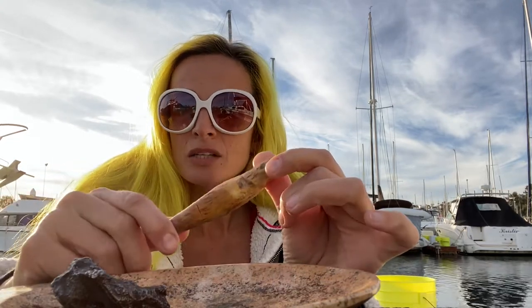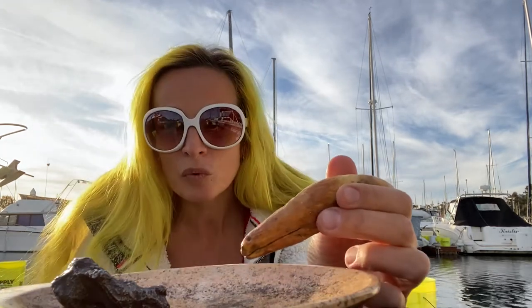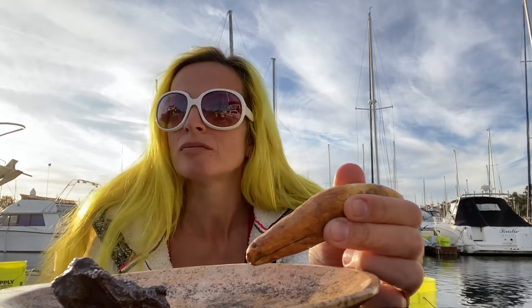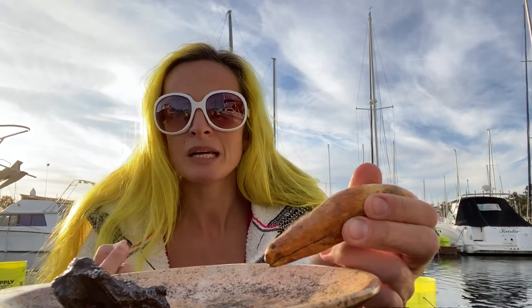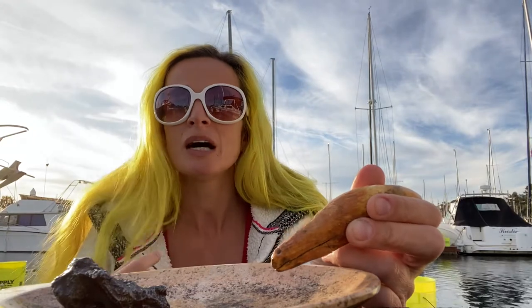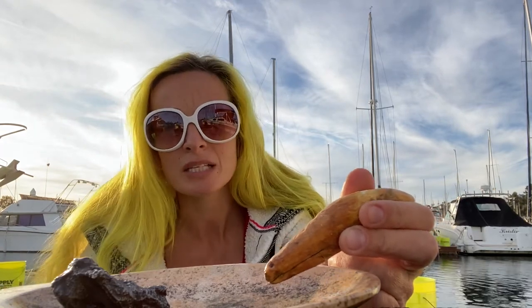So how I use fossils: any material that used to be organic — a piece of coral, a piece of wood, anything from the earth that used to be alive or part of a creature — is very grounding. It has a very strong energetic connection to the earth, so it is very calming, very peaceful, and very good for meditation. A lot of times we can't meditate not because our seventh chakra is closed, but because we're not grounded — we just can't sit still, can't quiet our mind. And when we're ungrounded, nature doesn't allow us to meditate very deeply.